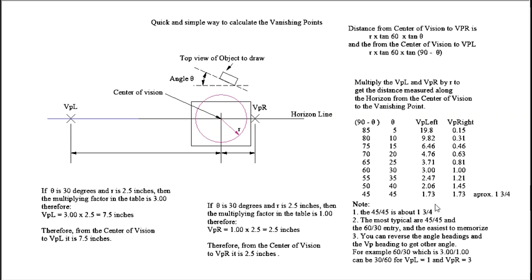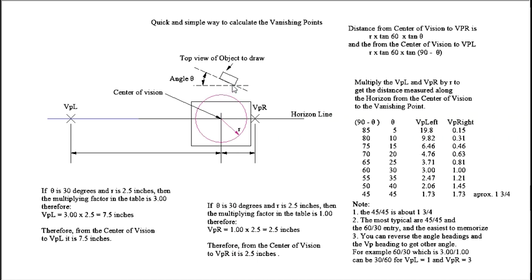Once we have a table of values, and you can do your own table. Here are the equations, but usually you're just going to be at a 45 or this 30-60. Now this table works also in reverse, and that is, this angle here, instead of being 30, was 60. Then what happens is we reverse these two columns and reverse these two columns. So then our right vanishing point becomes 60 degrees with a multiplying factor of 3, and our left becomes 30 degrees and a multiplying factor of 1. So we've got more than just the table listings here, but we can reverse this also.